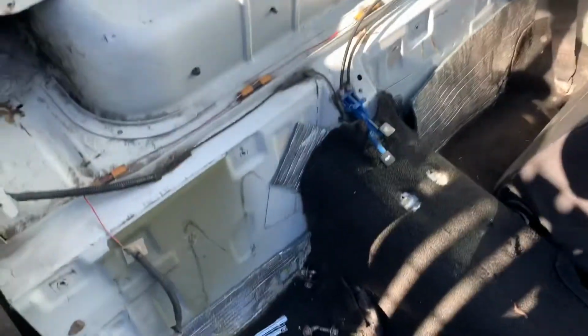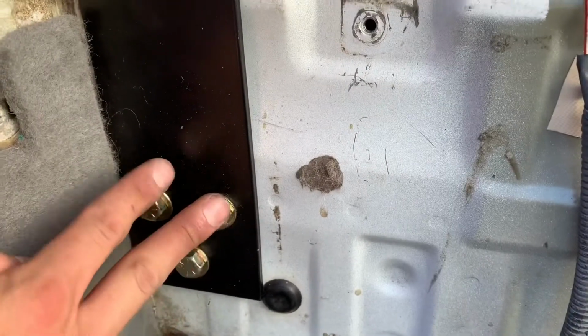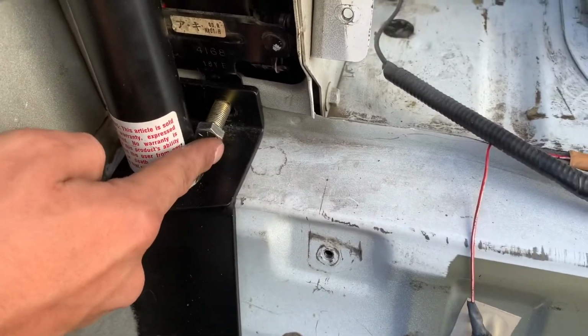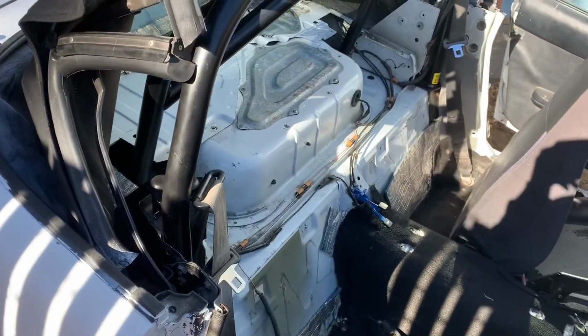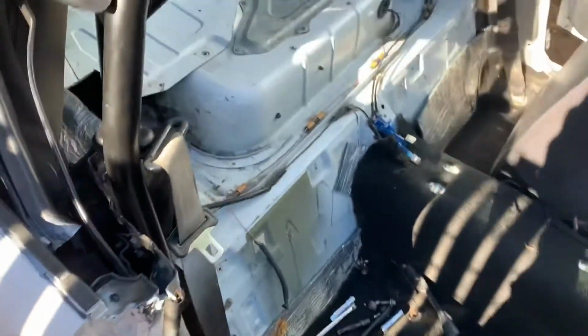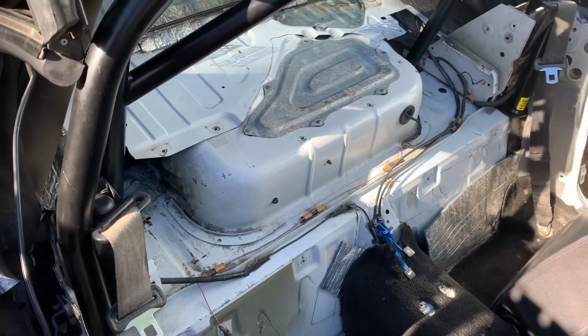And basically, besides that, I vacuumed and cleaned up all this area, cleaned up what I could down here. All I have bolted in for now is just these 3 bolts, and then I'm gonna go over to my dad's, get a 17, bolt these 2 in, and then I've got obviously the ones that I told you before, the seat rail bolts. If you could see, I still have to cut those ones down here on this bar, but I don't have a long enough drill bit or even an extension to get all the way down there. So I have to go over to a homie's house and get an extension or a drill bit.